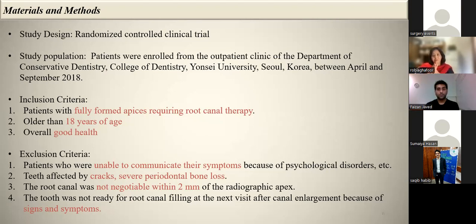What do you think? Suppose they have used CBCT instead, or they may have used it but haven't mentioned it. Do you want to comment on that as well? Yes, I think if they are using a two-dimensional image, then it should be standardized, like the angulation of the radiographs. And if they are using CBCT, then of course that's always better than a two-dimensional picture. Yeah, because this is a very recent article, and CBCT is nowadays commonly and easily available, especially in the university they are coming from.